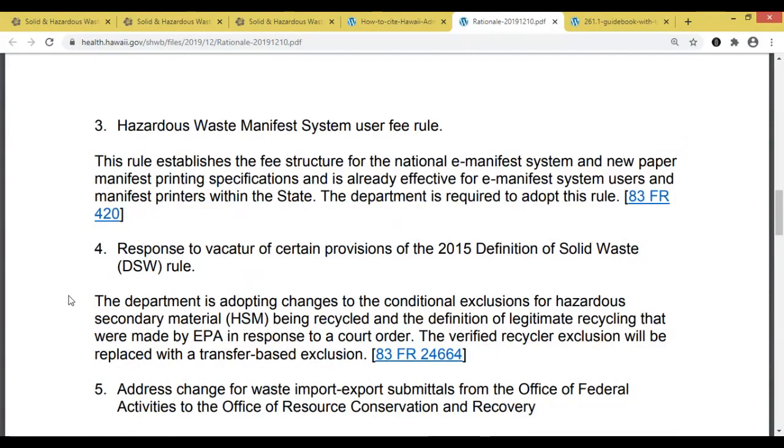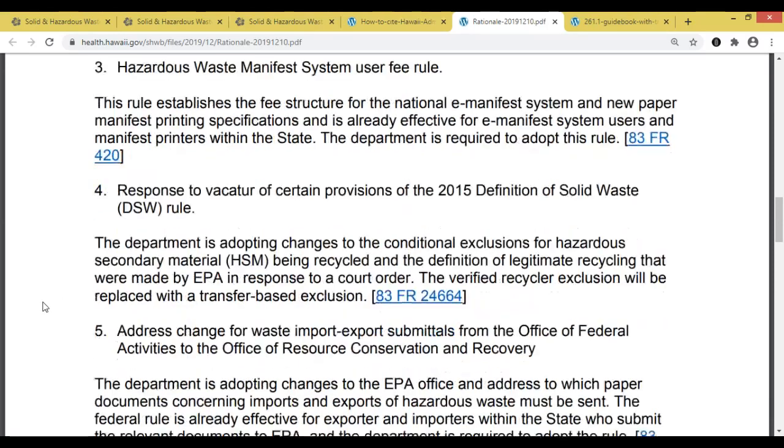And actually the same thing is true for number 3. So the e-manifest system, because it is EPA's system, the new statutory authority that the e-manifest system is established under is also an authority that makes the rules effective immediately across the country. So this e-manifest user fee rule that gives all of the complex calculations for how EPA is figuring out the user fee for different kinds of manifests was already effective, but now we've adopted it into our state rules. And most of you probably aren't too interested in that. The fees are paid by the TSDFs. So your treatment, storage, or disposal facility that you're sending waste to on the mainland is paying a per manifest fee. And I'm sure that you've all seen that fee kind of trickle down to what it costs to send off your waste.